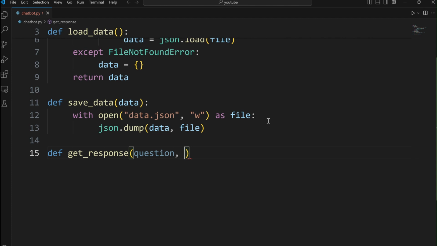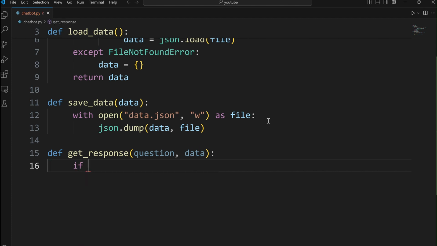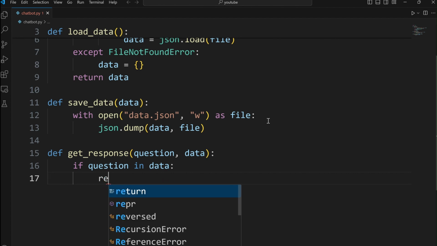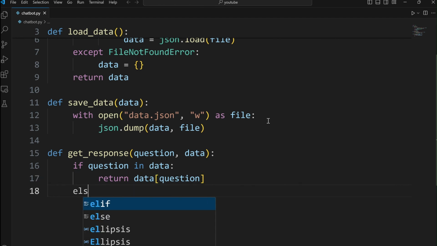So if question in data, return data of question, else return None.